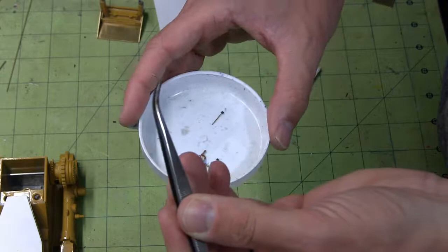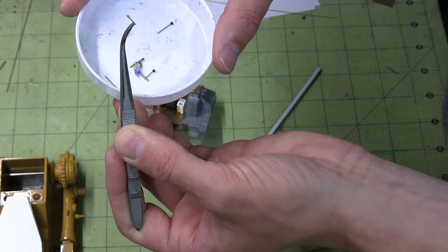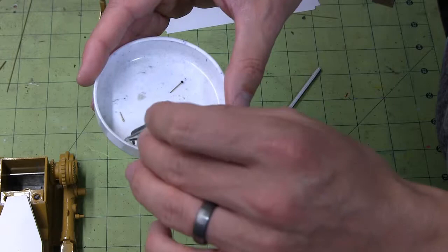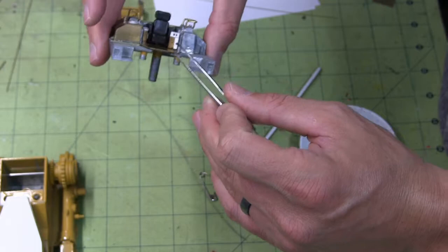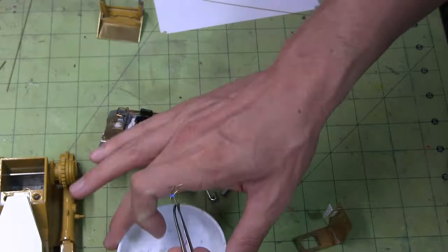This is just the 0.5 wire stuck into a piece of 1 millimeter brass tubing, so quite small. And then this is the hydraulic cutoff switch, or whatever that lever is that sticks into the bottom of this control panel. And then last but not least, the steering clutches. Let me get the other ones, because those ones are taped together.